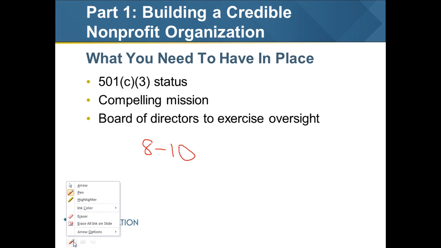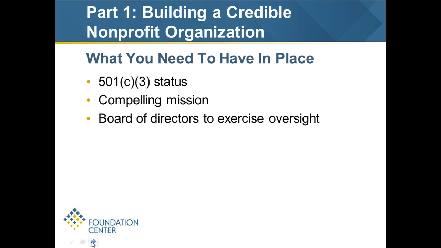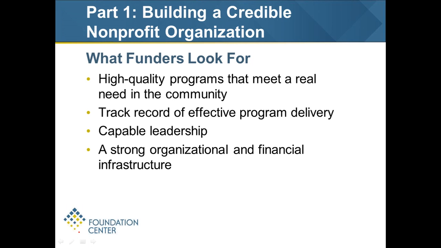You're also going to need a board of directors. So the board of directors really exercises oversight of the organization. And so I'm often asked, well, how many people do you need to establish an effective board? The answer to that is typically 8 to 10. A lot of people feel like 8 to 10 people is a good size number to have if you want an effective board, even if you're a small organization just getting started. It's sort of like the Goldilocks theory of board development. It's not too big and it's not too small.